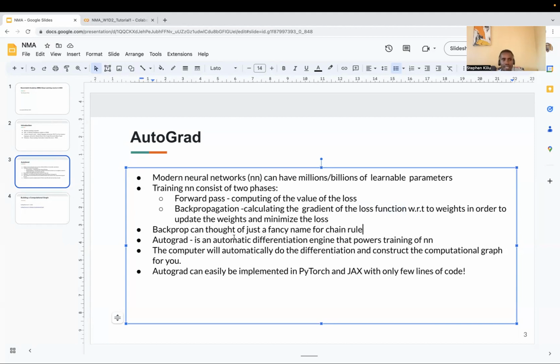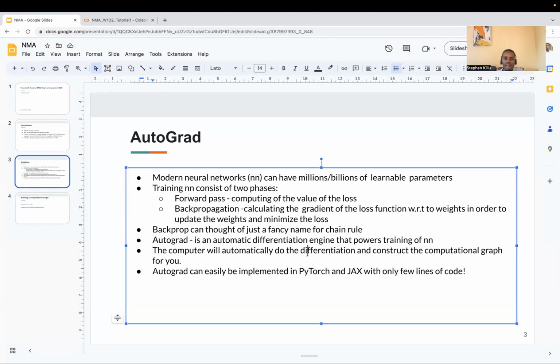So what I can say is that the backward propagation is nothing but a fancy name for the chain rule that we have already seen. In simpler terms, autograd is just an automatic differentiation engine that powers training of neural networks.